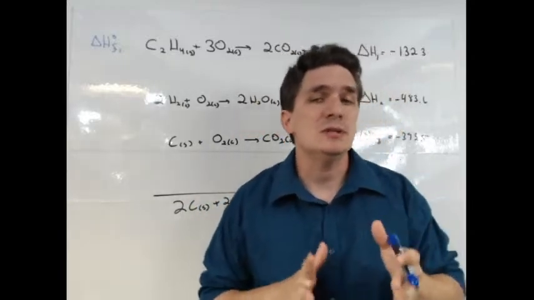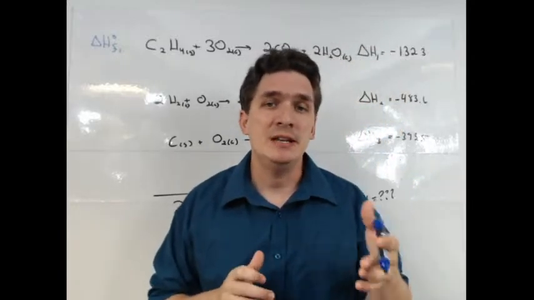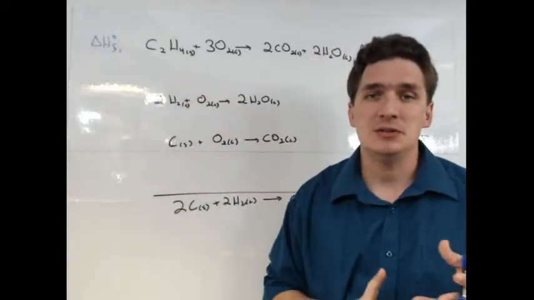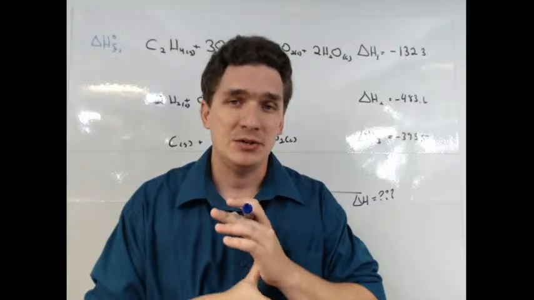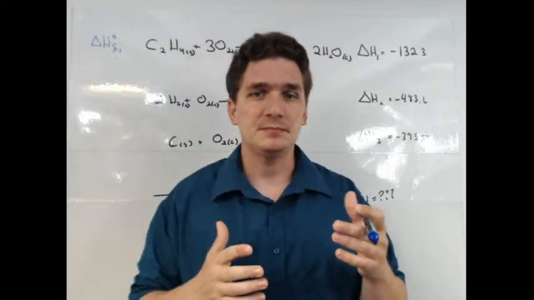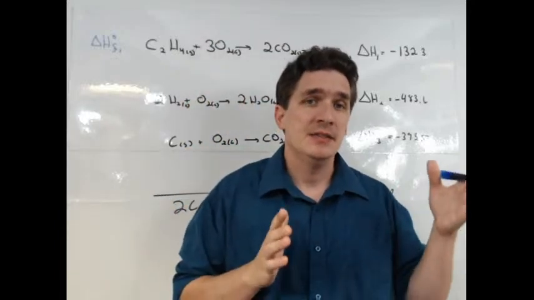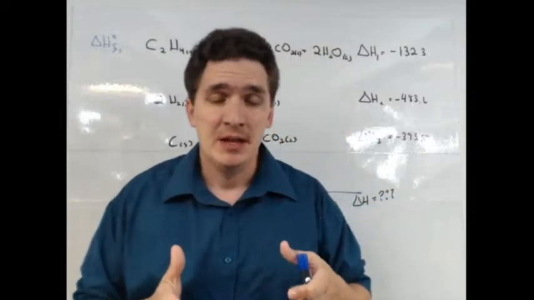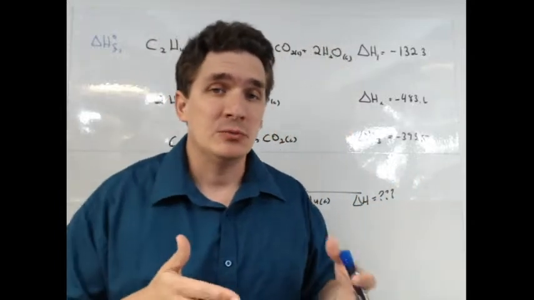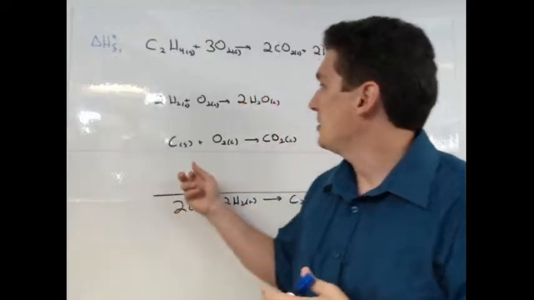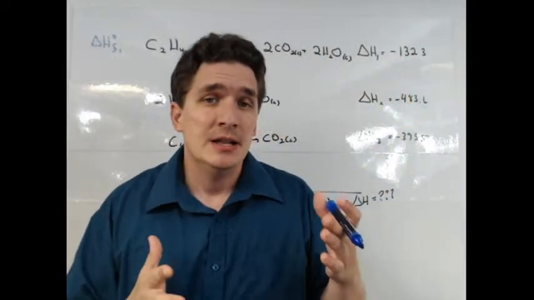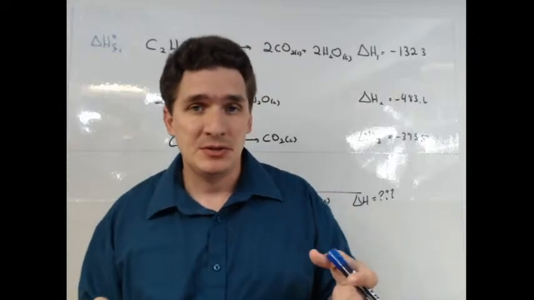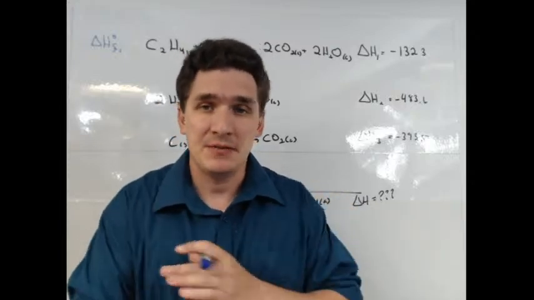The reason we use this definition is that for any diatomic gas, O2, Cl2, N2, I2, Br2, H2, the heat of formation is 0. Also for any element at room temperature, in this case carbon, the heat of formation is 0. Now, a common misconception students have is that if it's just an element by itself, it's automatically 0.